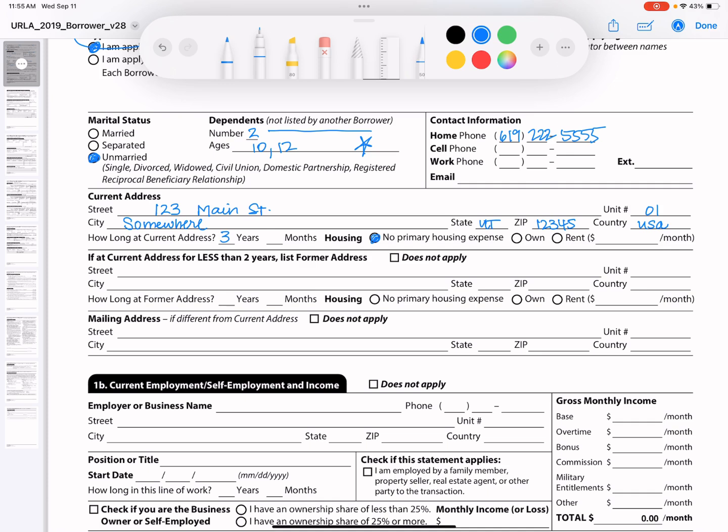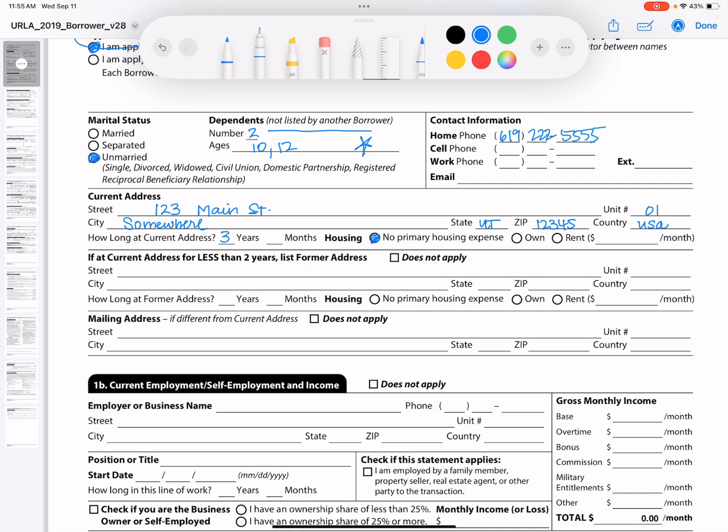And so in many cases, you would say you don't really have a required expense because there is no legal or contractual obligation requiring that you pay a particular person at a particular time, a particular amount. So my recommendation is if you have an informal agreement and you live with someone, I would say no primary housing expense.